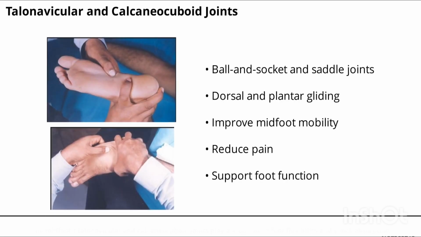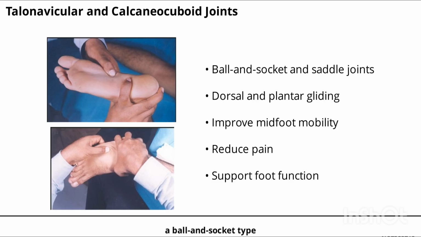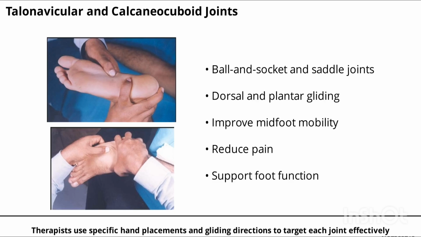The midfoot's talonavicular and calcaneocuboid joints play a vital role in foot flexibility and shock absorption. The talonavicular joint, a ball and socket type, allows for dorsal and plantar gliding, aiding inversion and eversion. The calcaneocuboid joint, a saddle joint, also enables these movements. Mobilizing these joints improves midfoot mobility, reduces pain, and supports overall foot function. Therapists use specific hand placements and gliding directions to target each joint effectively.